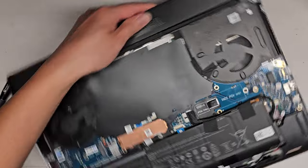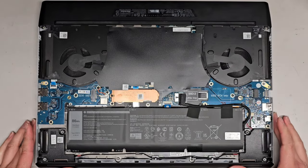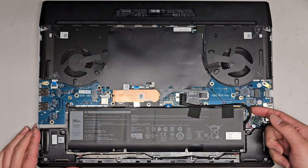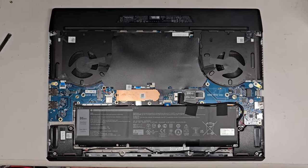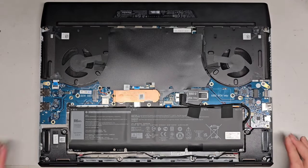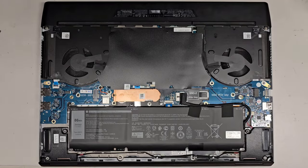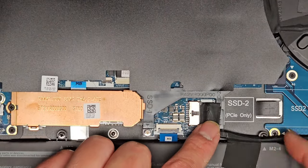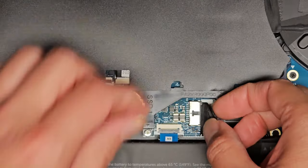Next, we're going to have to disconnect the battery because we don't want anything to get damaged by the battery being connected. The battery connector is right here. Let me get a thumbnail of the computer first. It's hard to get just the right amount in frame. Okay, thumbnail there. Let's zoom in and disconnect the battery. Here you can see the battery connectors. Also, you can see there are these SSD slots, and they label it for you. But anyways, we're going to disconnect the battery.